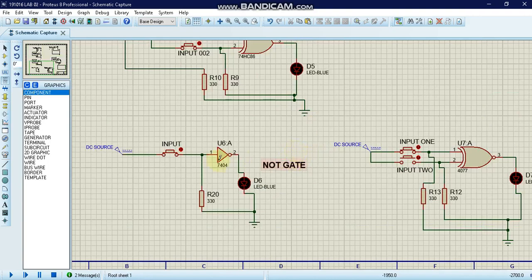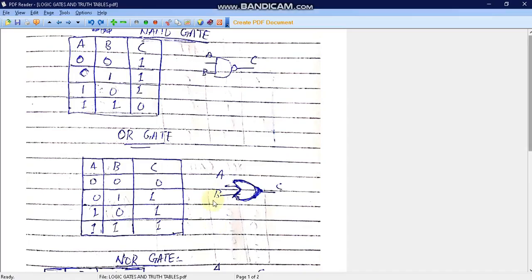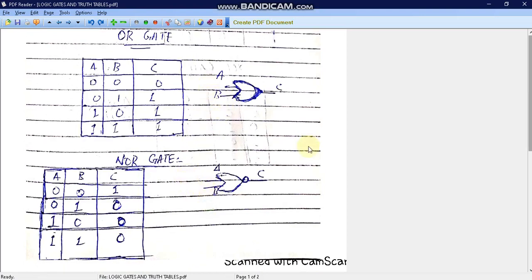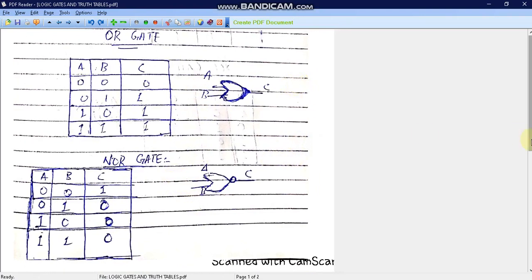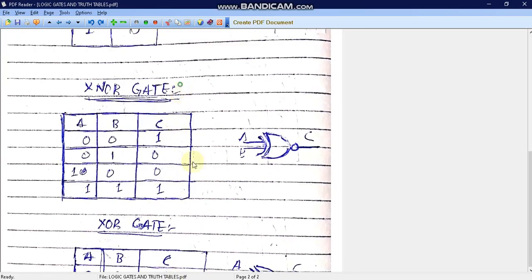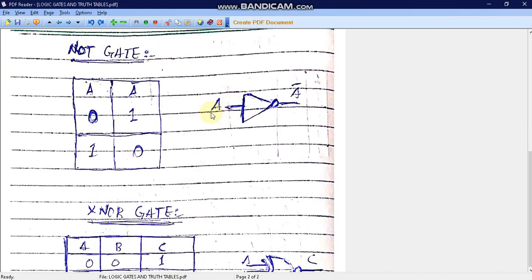The third basic and important gate is the NOT gate. It is basically a negation, or the opposite, of the input which is given to the gate. Suppose first of all we turn that off. This is the truth table of a NOT gate. This is a NOT gate. Suppose we are giving an input named A, and this is our output, A NOT. This thing is denoted as NOT. So there are only two possible combinations in this, since the input is 1.